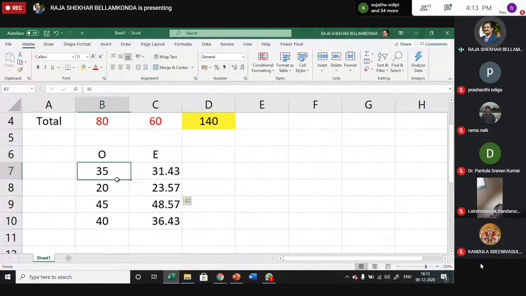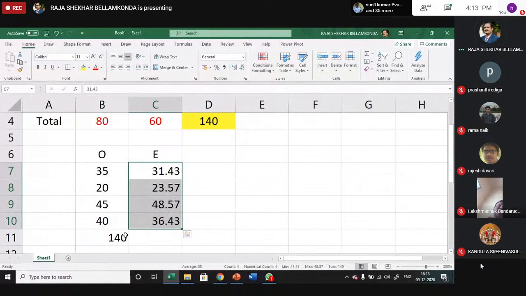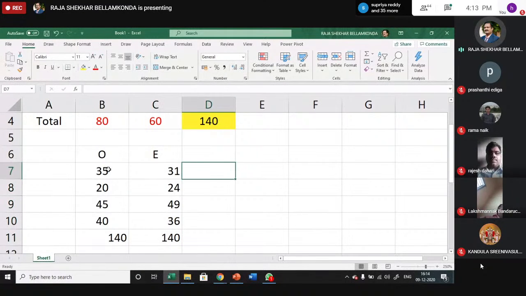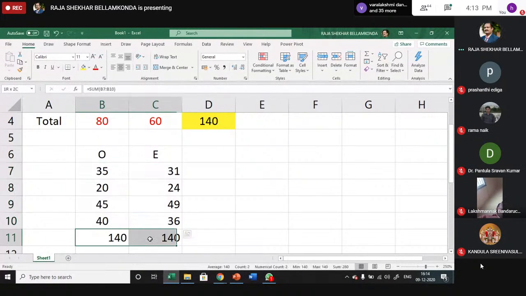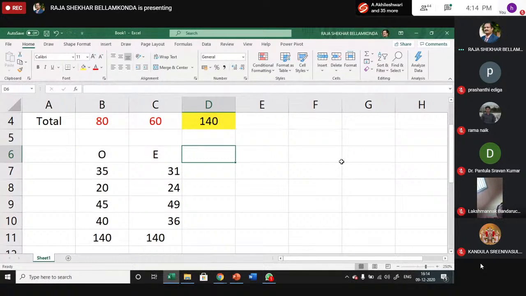If I take the total, it is 140, 140. It's matched. So what is the next step? What is the chi-square formula?